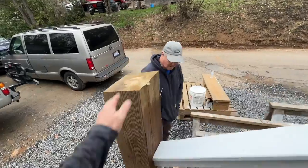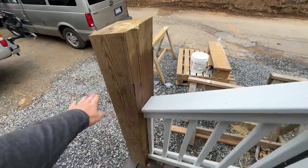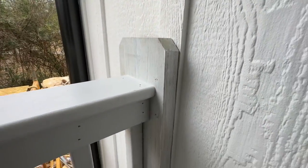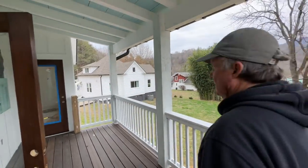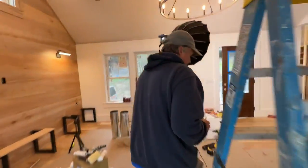You know what, Arlo? I say we just make an executive decision and just do it. Let's just cut it. So we're going to have to paint all these rails. It'd be nice if that was just done. So it's like 4 inches. I think the bottom of the chamfer is like 3 inches up, and same thing on that one. Yeah, so we'll do that. We'll go 4 to the top and 3, 1 down.